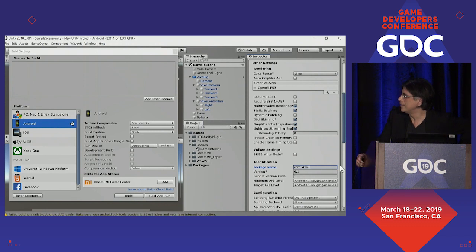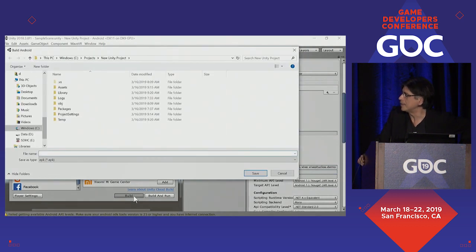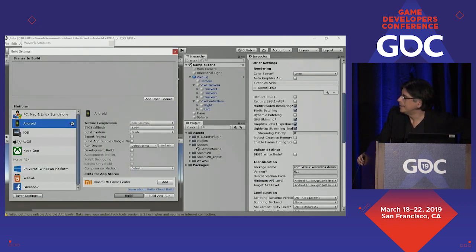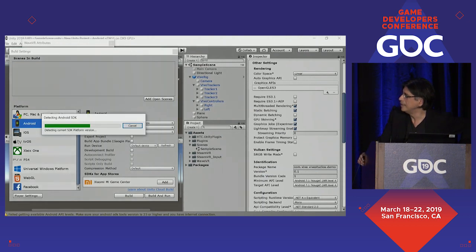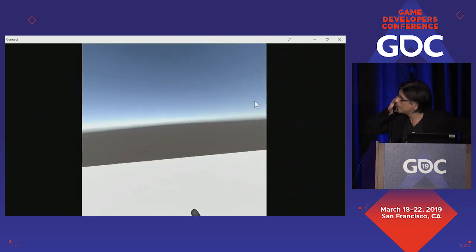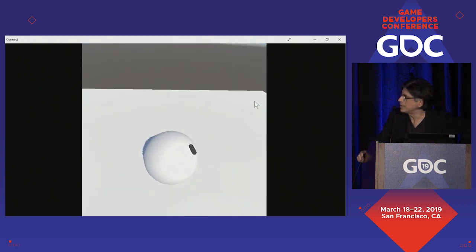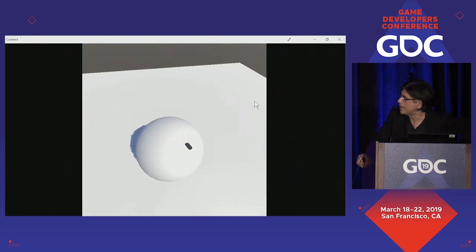And then once we do that, you can just hit build and run, and then you're off and running on a new platform. In fact, I do have this showing what it looks like on the Focus. You'll see the same exact scene, but of course, a different controller. I give it a name for the APK, and then it should just build and then run. And here it is running inside. I'm using a screen capture to show you what's actually running on the Vive Focus.